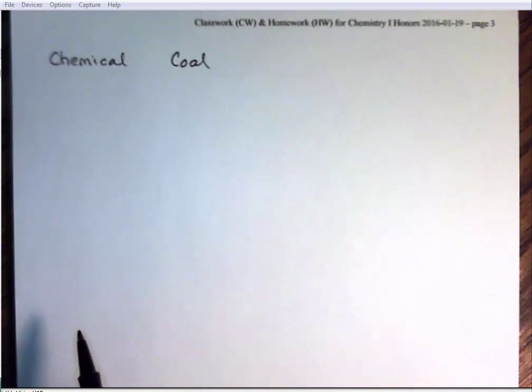And then you have to process this stuff, because you can't use just regular uranium out of the ground for the most part because it's just not radioactive enough. So you have to enrich the uranium. Instead of uranium coming out of the ground, which is almost all uranium-238, with a very tiny amount of 235, we've got to get rid of a lot of the 238 and leave behind more of the 235, and so it's called enriched uranium.